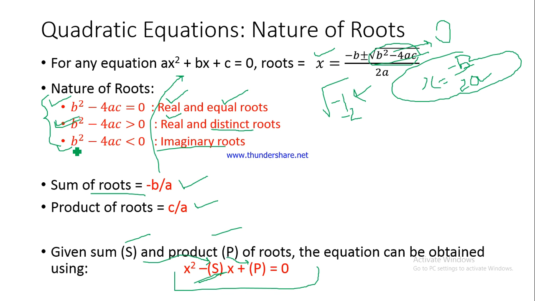So this is one more thing that you have to remember, and the implication for you is that just by looking at this, you can understand whether the roots that you will obtain by calculating the equation would be real, or equal, or distinct. Is this okay? Please also understand, it may so happen that you are doing the calculation, and in the end you are finding the two values of x and the two values of x are coming out to be the same, which means we are talking of this particular real and equal roots.